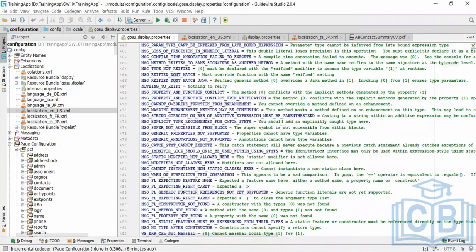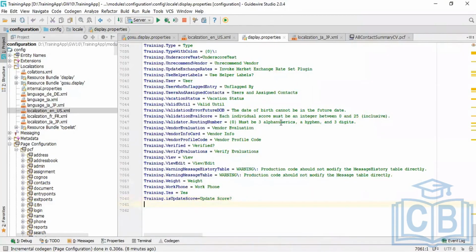Let's add it in the default file. We'll define the structure of the PCF, AB contact person, new person editable DV. And then you will mention dot, field name, editable name.